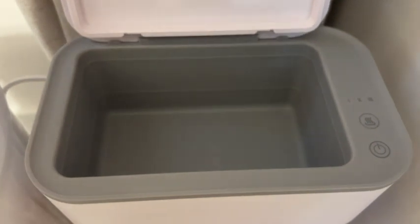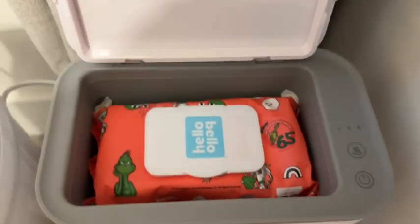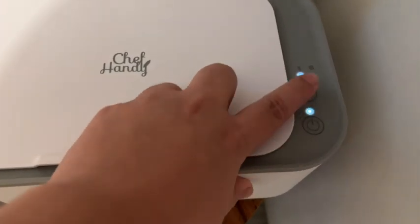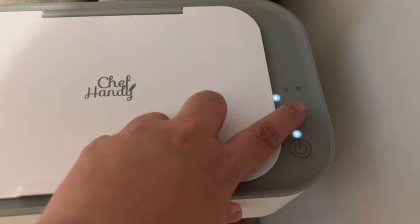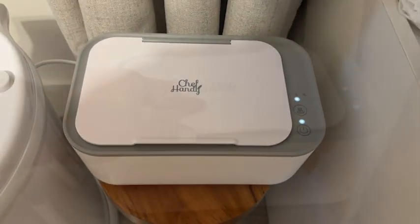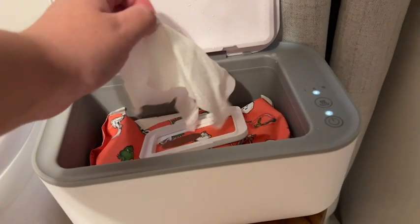You have plenty of room inside the wipe warmer to put a full pack of wipes in there. I also love the simple design. There are just two buttons, the on and off, and then you can pick how hot you want the warmer to get. It doesn't get too hot at all. I picked the middle setting and it's perfect. To get your wipes out, you simply open the lid and pull your wipes out.